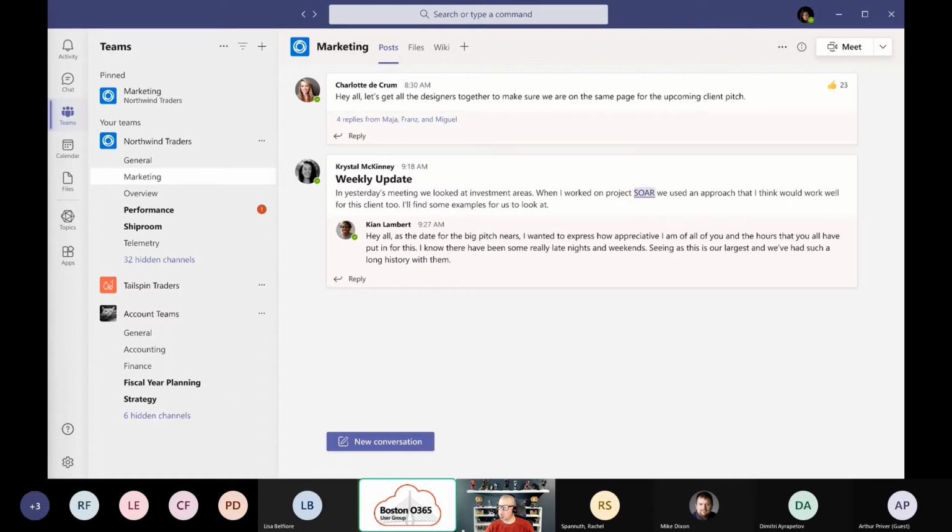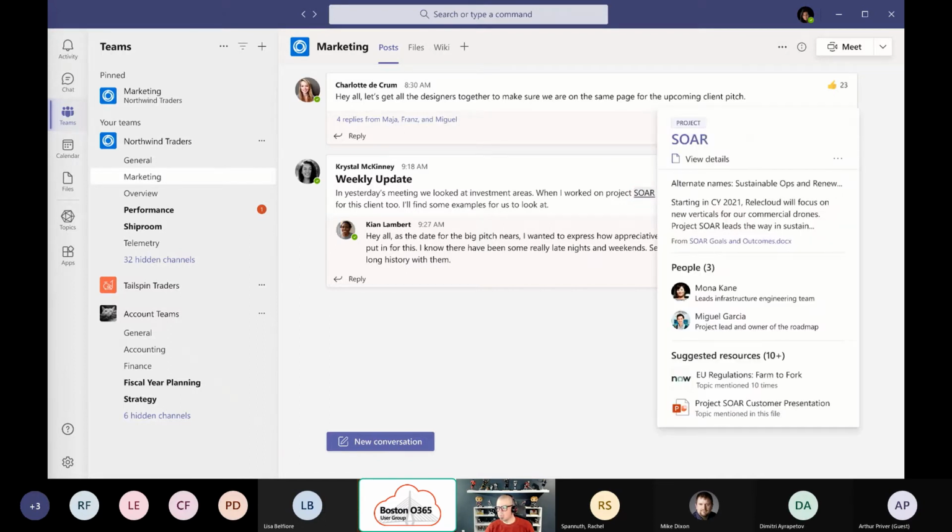If I move forward, you're going to see here that what we have is something called a topics card. And this is supposed to be able to surface knowledge in the context of work or in the context of tools that you're using, right? As we can see here, we're in Teams, but at some point in the future, we're also supposed to get this kind of integration, not only into things like Outlook, both for the web and for the desktop, but other Microsoft applications: PowerPoint, Word, Excel, Dynamics, all of the different tools that you use within the Microsoft 365 ecosystem.